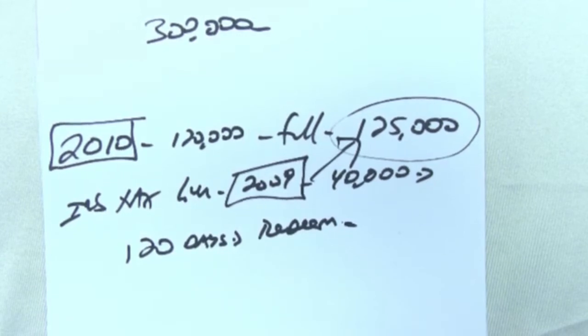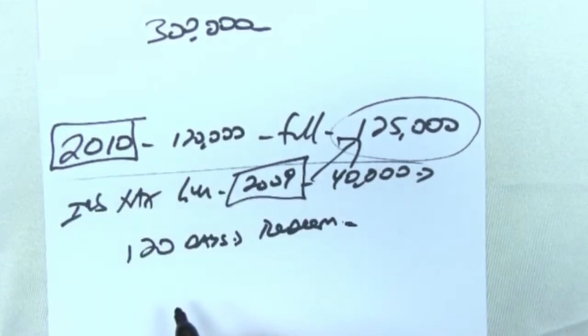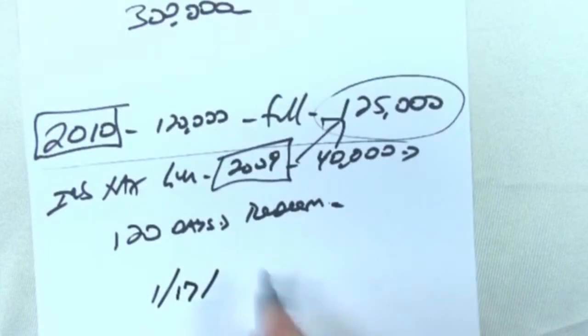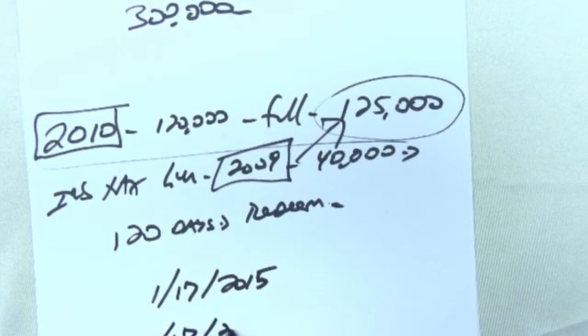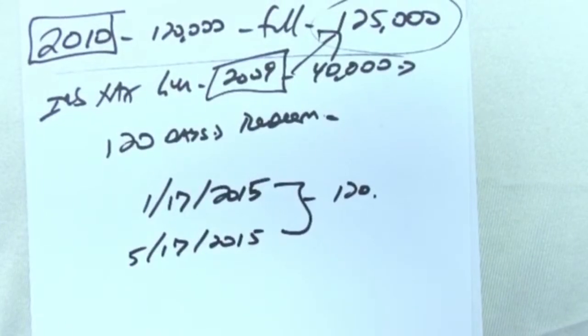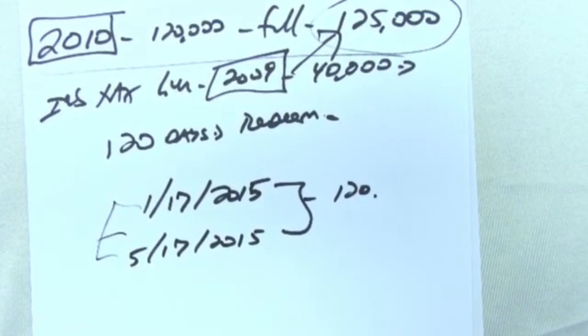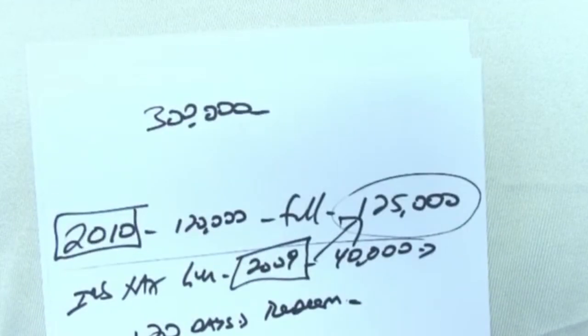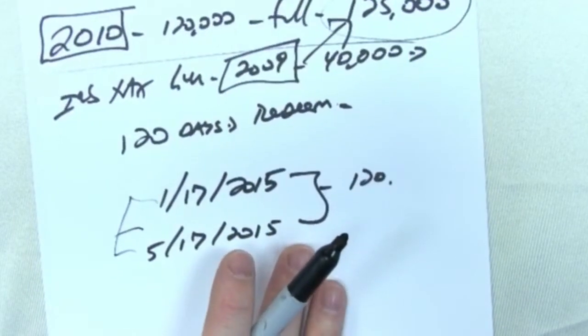Yeah. All right. So when I buy this property at the auction, let's say that I buy it today. Today is the 16th, 17th. I buy the property today. The IRS has 120 days, which is going to take us to, what is that, May? The IRS has until May to redeem. Do I own the property from now until May? Yes. Am I entitled to do whatever I want with my property? Yes. Am I going to renovate and rehab this property? Yes. Absolutely. It's worth $300,000.